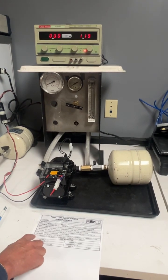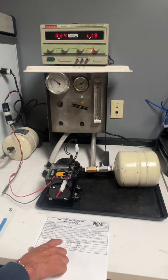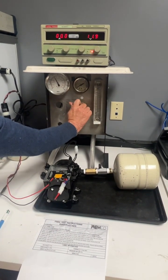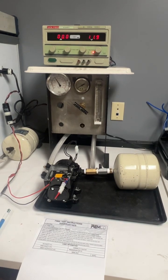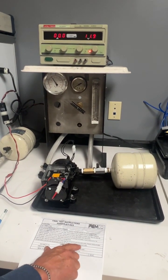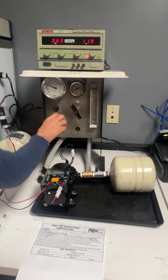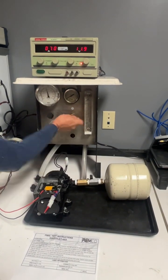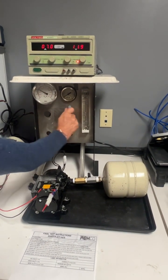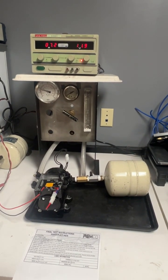Okay, and then last step is off on check. Close valve fully and pump must shut off. And then open flow valve fully and pump must restart. Okay, do these a couple times. Close. Open. Close. Open. And that's it, the end of the test.